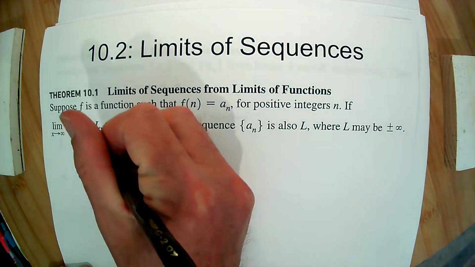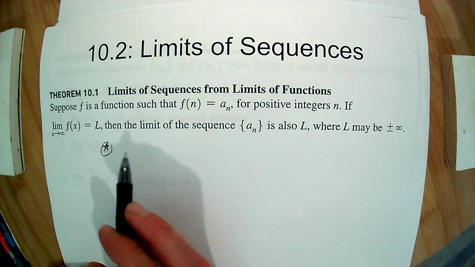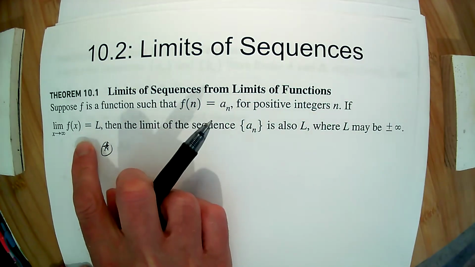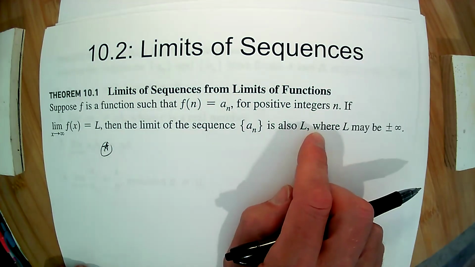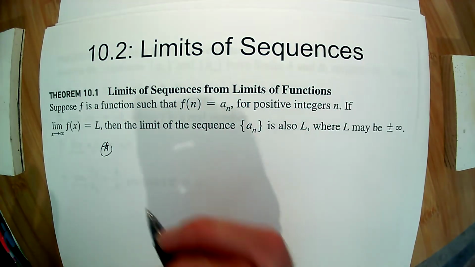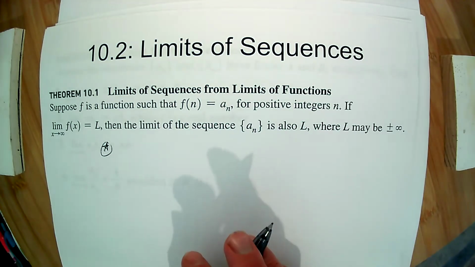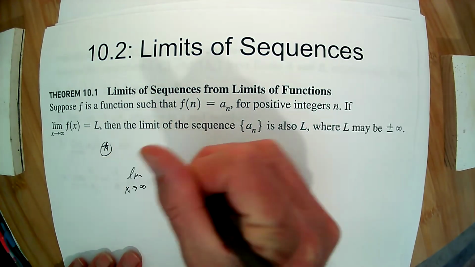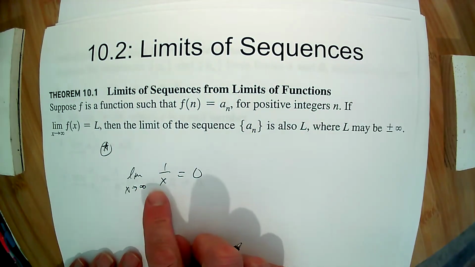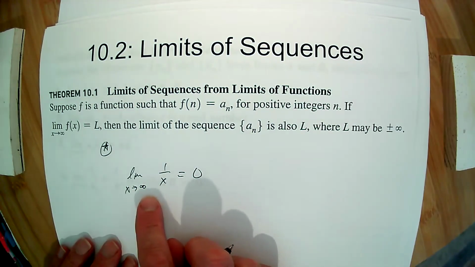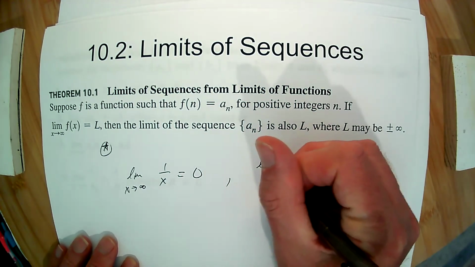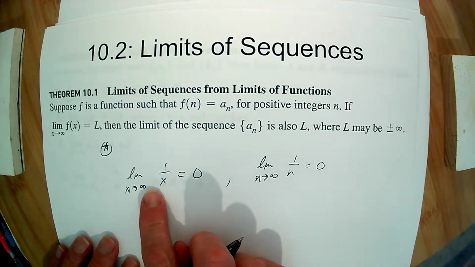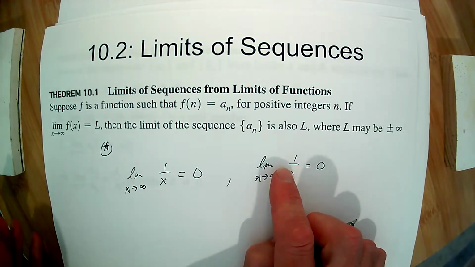Now the key thing, really the biggest key thing is this theorem right here on the very first slide. It basically says if you know how to take limits of functions, then you're pretty good with limits of sequences. Let me make a few basic observations. Something like the limit as x goes to infinity of 1 over x is equal to 0, right? This is a fact that we use an awful lot already in Calculus 1. That's really the same as saying the limit as n goes to infinity of 1 over n equals 0. So known facts about functions turn into known facts about sequences.